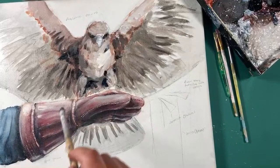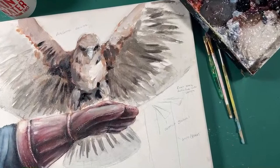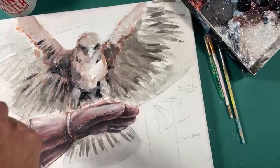All right, so you can kind of see. By the way, the feathers, it doesn't matter what they look like now because all I'm going to do after is paint a whole line across and then add tiny details after.